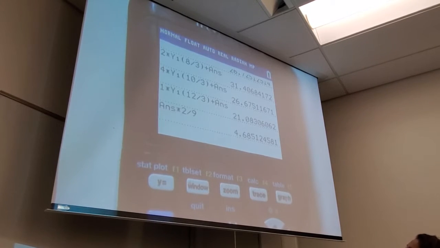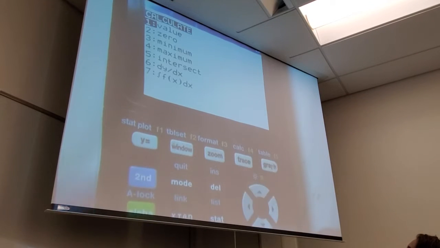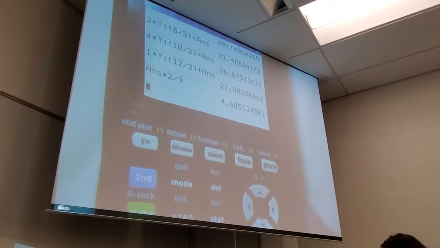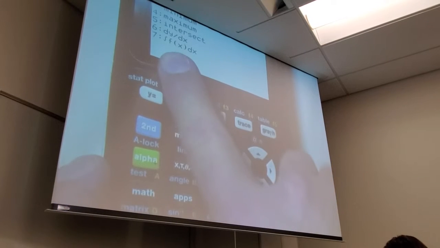Bam. Now, somebody write that down. This is so exciting. I'm so happy. Let's find out how Jeff did. I don't know if I've shown everybody here yet, but did your Calculus 1 teacher show you how to do an integral on your calculator? Yes, you should most of you know. So if you haven't, you hit second trace to go to calc. By the way, somebody wrote that down, right? 4.685. You guys got that? Okay. Second calc, and then of course number 7.